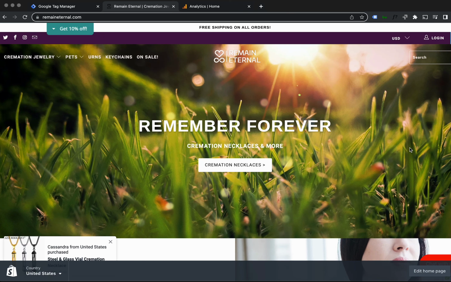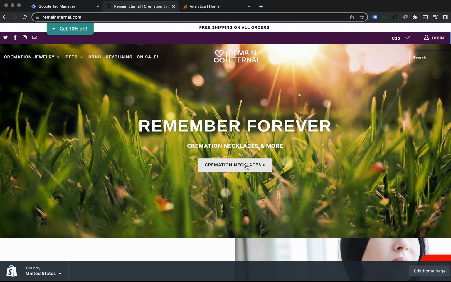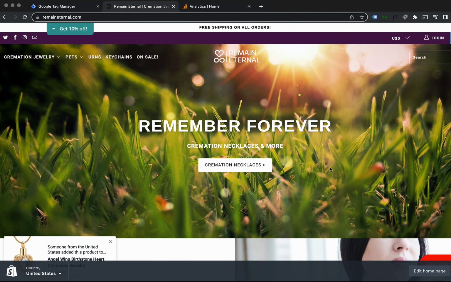One of the questions we get a lot from clients and the public in general is how to easily track clicks on either menu items or buttons on a website, particularly now that GA4 is rolling out and people are being forced to switch. If you haven't, make sure you have switched over, because the deadline is July 1st. They're looking at their implementations and realizing there are things they want to track.